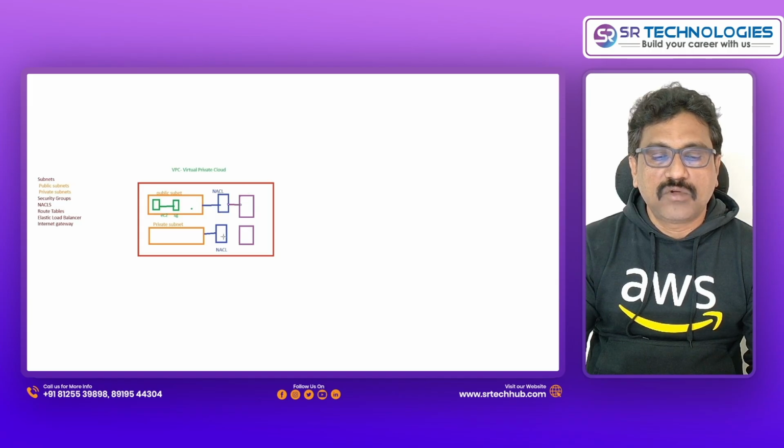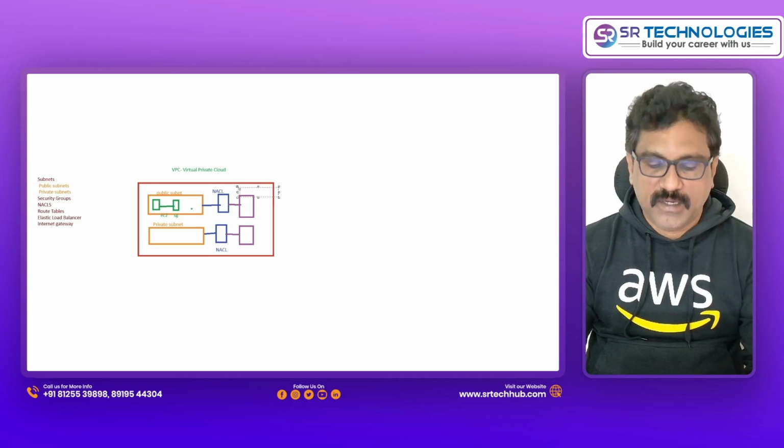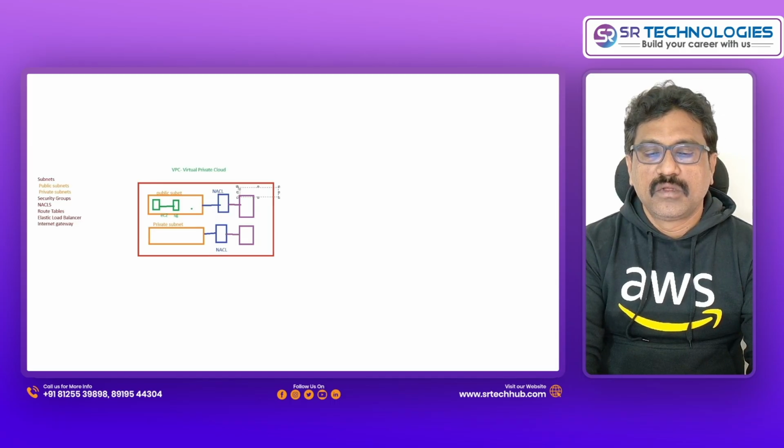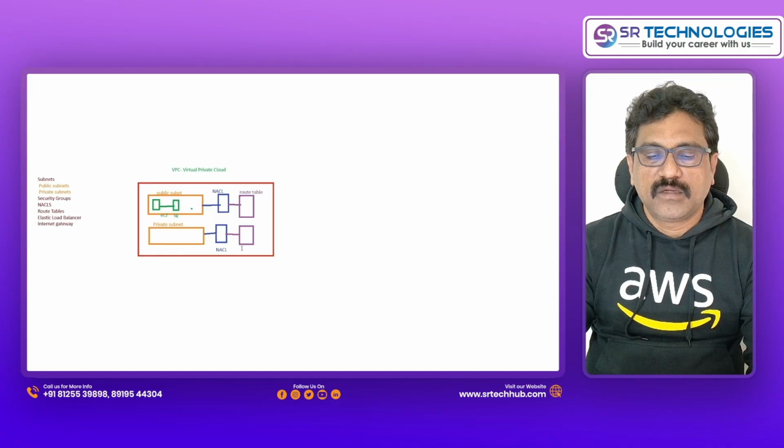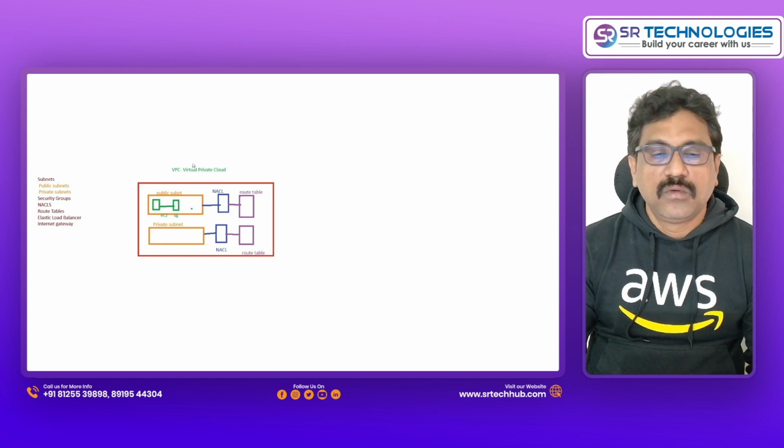If you attach a route table to the private subnet, it will be a private route table. Let me write here, route table, and here also route table. Now a load balancer will be there.